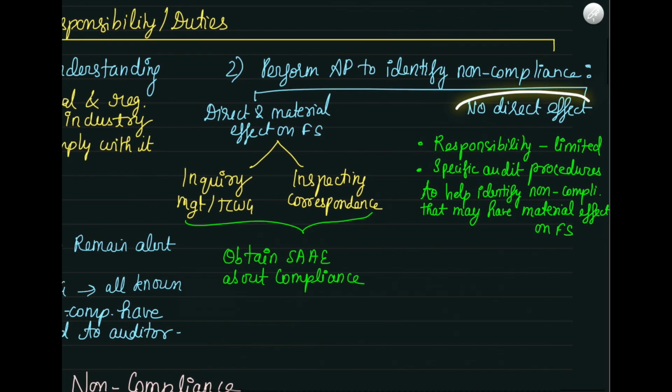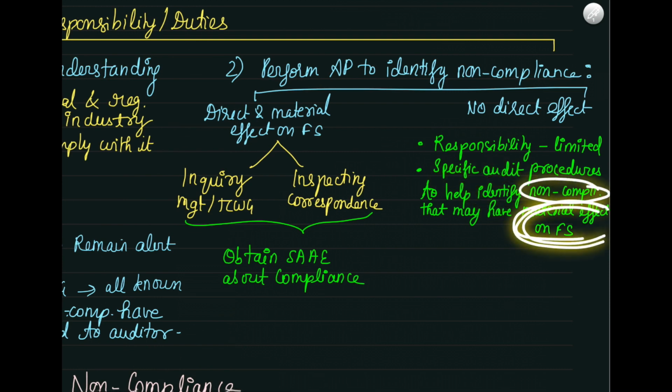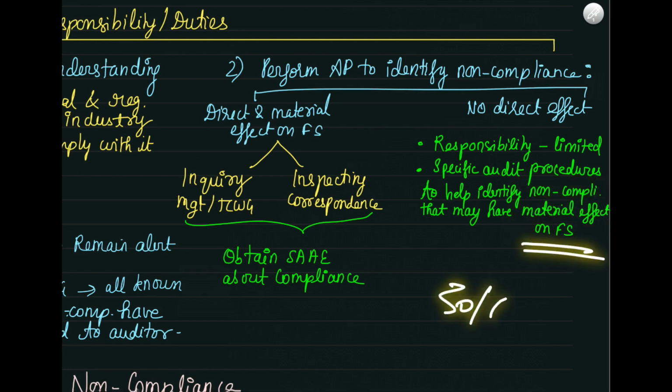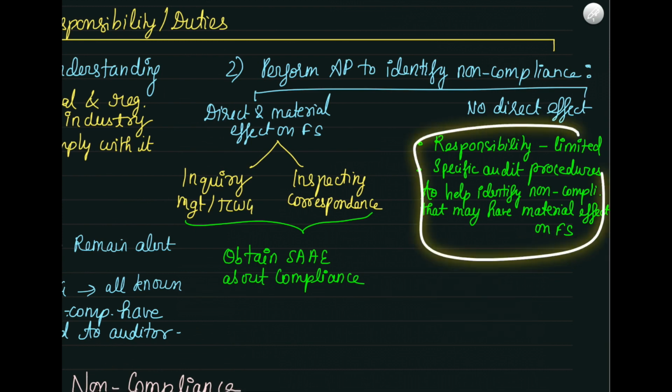Okay. In case of laws and regulations which will not have a direct effect on FS, like your child law, your environmental law, your pollution law, and all of that, for that your responsibility as an auditor is very, very limited. If it is being complied, no need to worry. Only you have to check the non-compliances. So here they are telling you that you just perform specific audit procedures that will help you identify as an auditor whether any non-compliance has happened and, if there are any non-compliances, whether it has a material effect on FS or not. If it does not have a material effect on FS, if it's like only 50 rupees, 60 rupees, very minimum effect, then you can leave it. Okay. So this is your responsibility as an auditor.